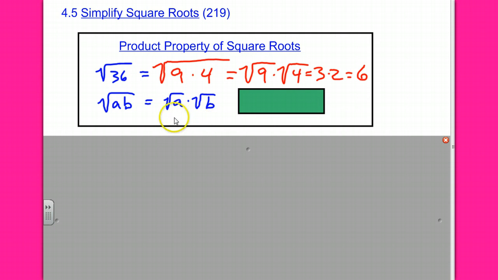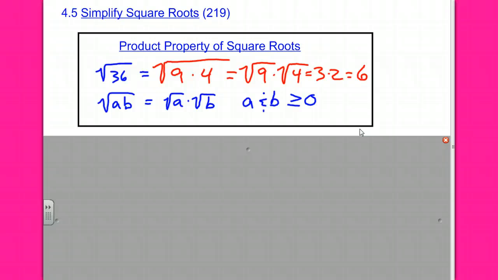When we have variables in our rule, we have to make little notes that tell us what may or may not be allowed. So A and B must both be greater than or equal to 0. If you are greater than or equal to 0, what can we call you? Give me another name for that. If you are greater than or equal to 0, you are positive, right? Positive? Okay, so why can you not be negative? Why can I not be negative inside of a radical?